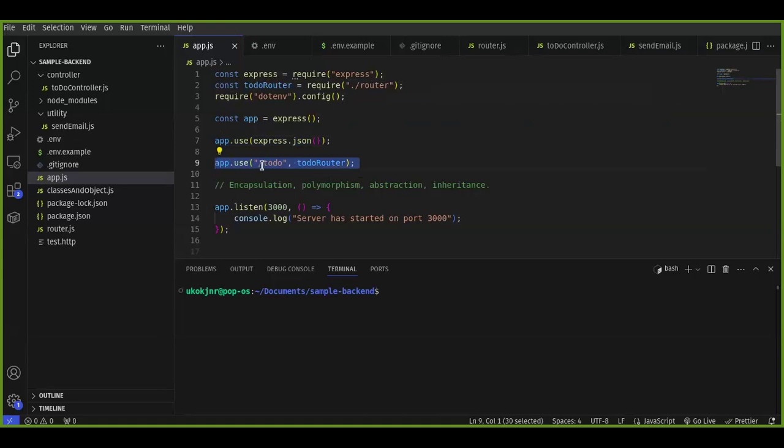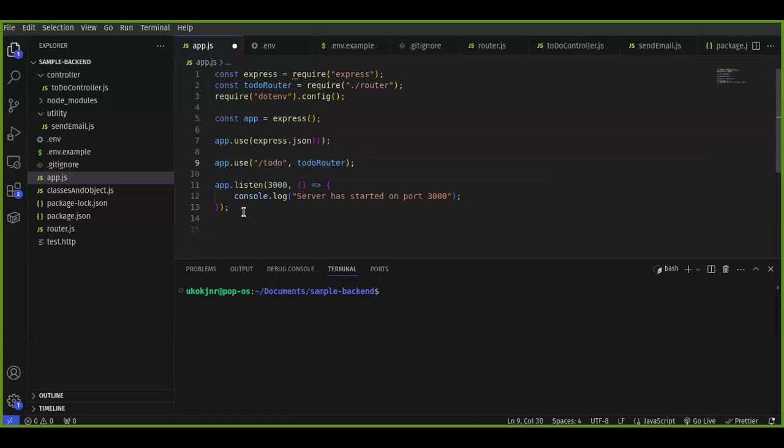It will always begin with /to-do if you are sending a to-do or a request to do. Okay, so let me remove this. Then the next thing is you create a server that listens to requests coming in from port 3000, and then handles those requests.